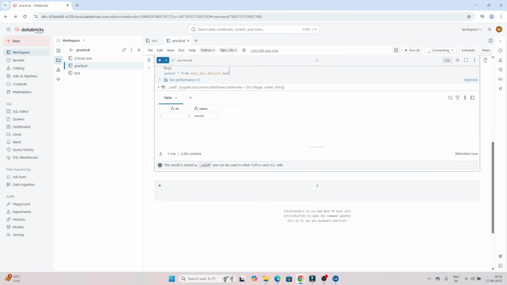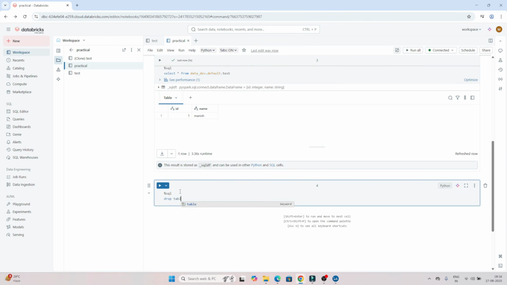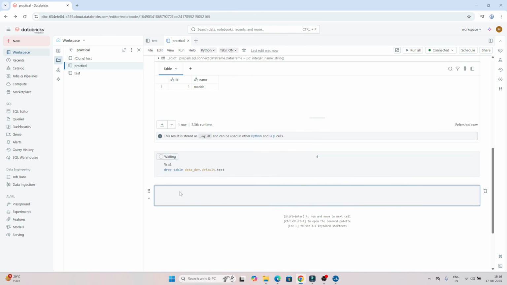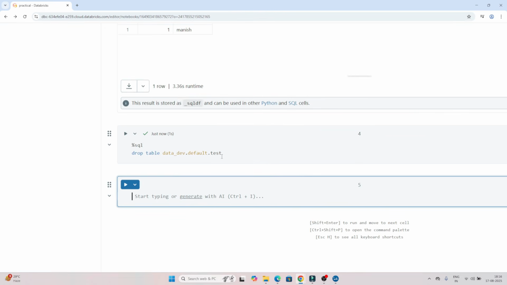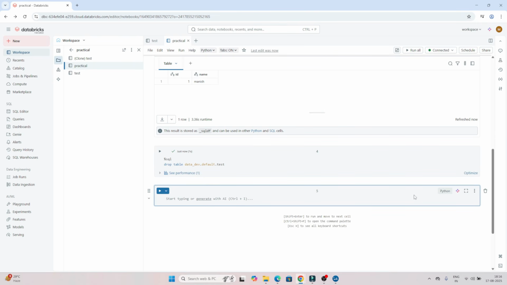Now if you do a drop table command here, if I write drop table and the table name and execute this, in this case whatever the table schema, metadata, ID and name, that will be deleted, as well as the data also will be deleted.